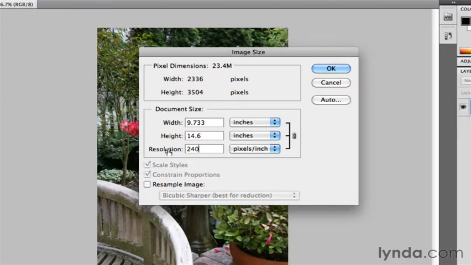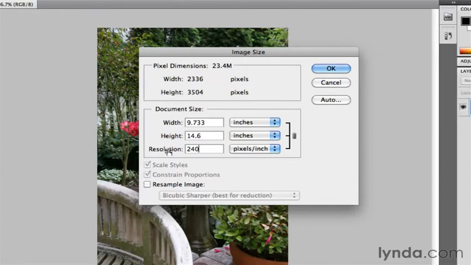So if you knew you wanted an 8x10, you have enough information. Matter of fact, you can even downsample the file and you're good to go. If you wanted a 20x30, well, you're about half of where you want to be, right? Because if you take a look at the height, that's 14. That's almost 15. You wanted to be 30. You don't have enough information to do a 20x30.